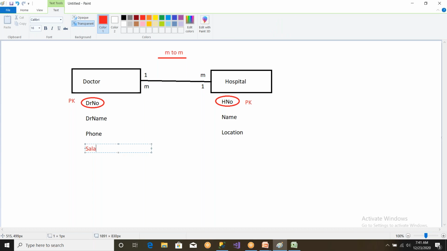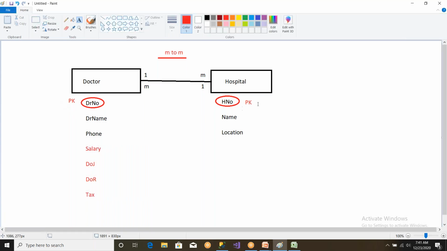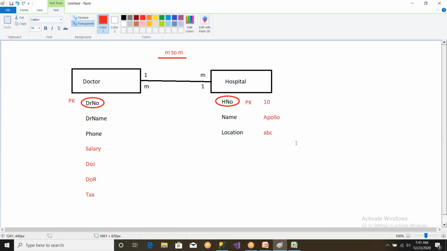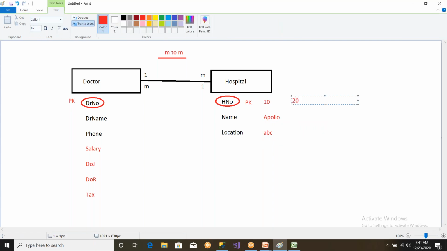Salary. Now, if you work for three companies, will you get one salary or three salaries? You will get three salaries. And what is the date of joining? Will you have only one date of joining? No, because each doctor will be working for three institutions, meaning three or two or four or five dates of joining. Then what about date of relieving? What about tax payment? So a lot of attributes get a lot of values, not only one value. Let us say you have a hospital called Apollo, maybe at some ABC location. Now, the second hospital is called, let us say, Rainbow.